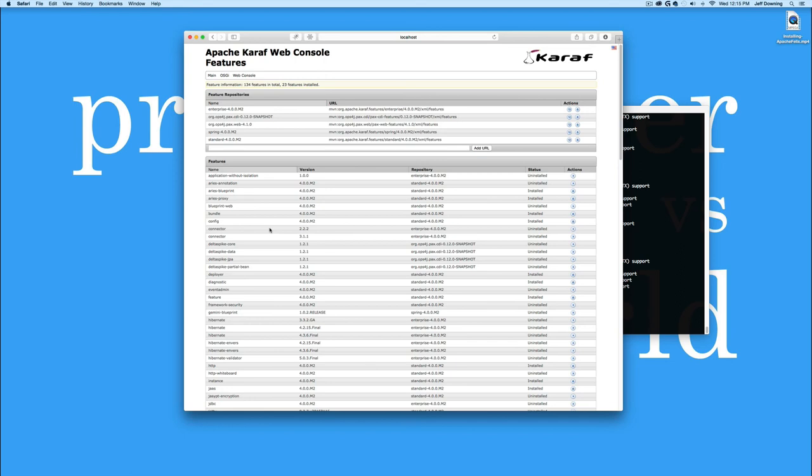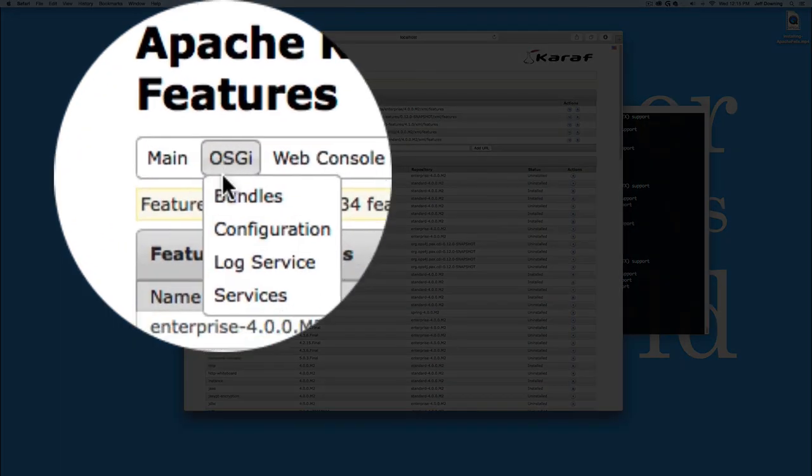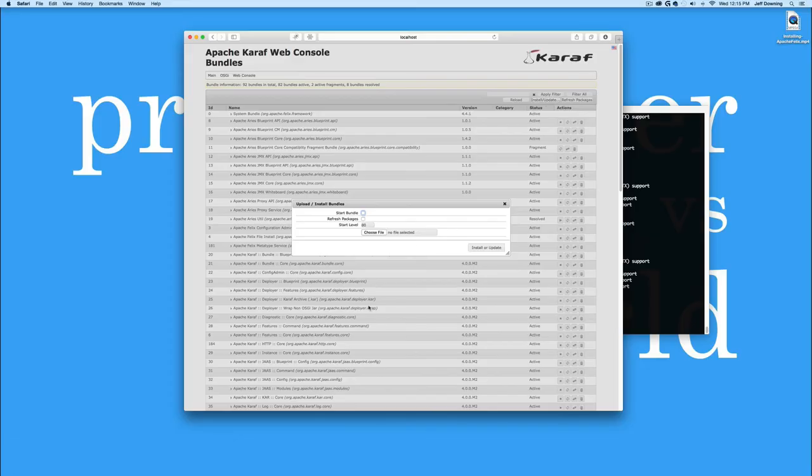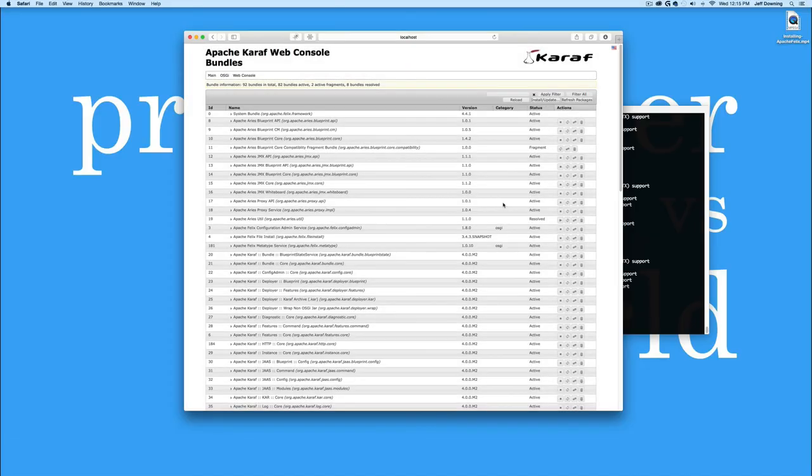So what essentially have we learned? We learned that Apache Felix is very bare bones and is designed for people who want absolute control over what bundles are being installed. Apache Karaf comes with a lot of features out of the box and is really for people who want to use installations of Apache Karaf to do large-scale features. So which one you use is completely up to you. The workflow is generally the same. You'll notice that on our bundle list, we have an install and update button just like Felix does. So it's more than capable of doing the same job that Apache Felix is.